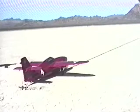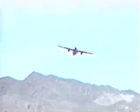Here we go. Notice how the jet sagged a little after the bungee release. You'll see more of this in the encore flight later. Now let's listen to those twin turbines.